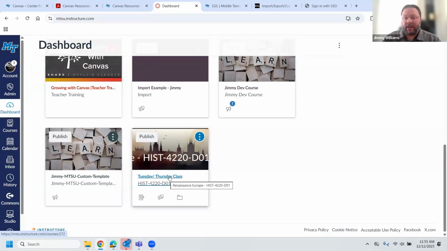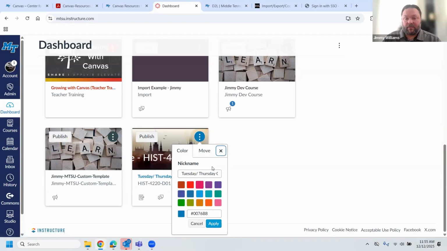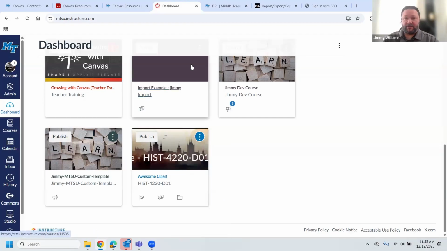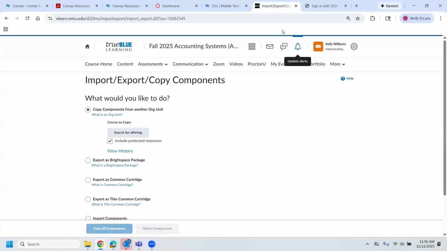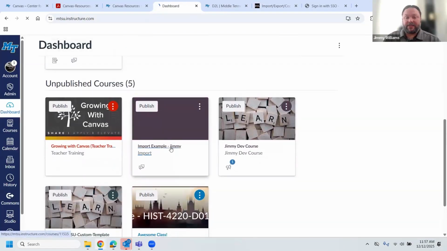So they can go in and name this awesome class because that's how they talk. And it helps when you have that, just because, at least for me, when I had multiples with a similar name, I was able to do that so that I knew which ones were the right one I needed to go into. Correct.